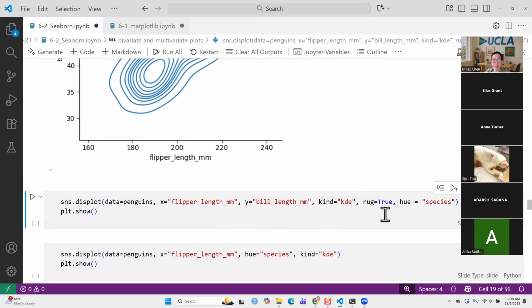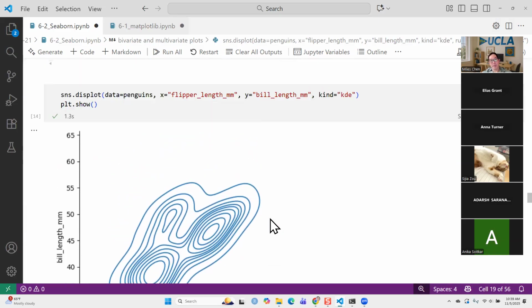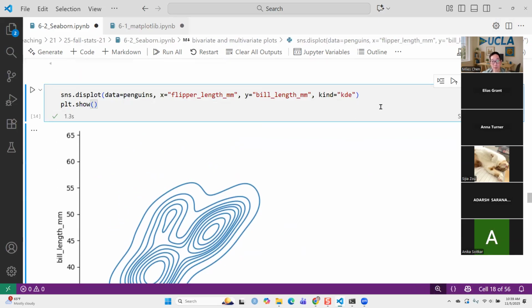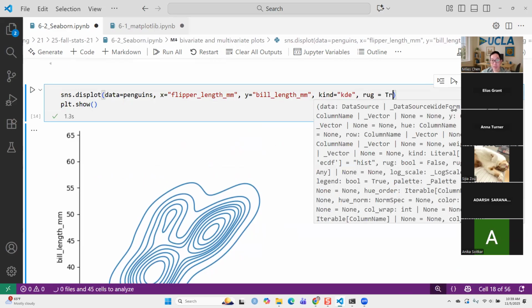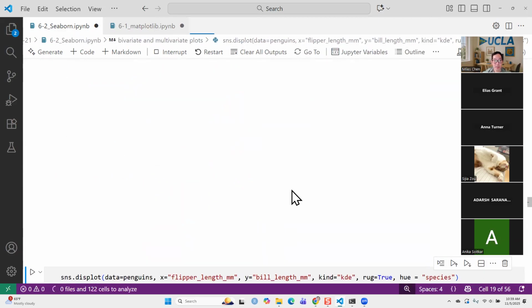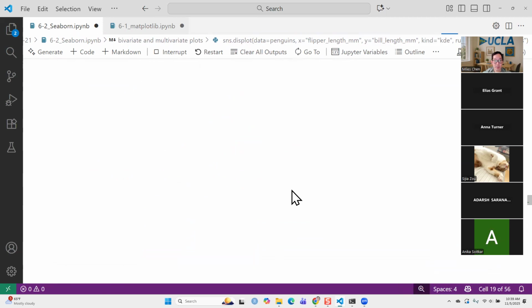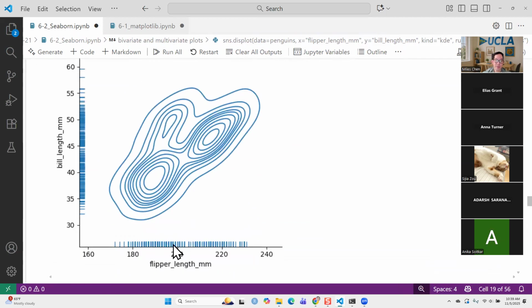You can also add a rug. Let me do rug equals true up to here. It takes a moment to process. And so here we just get all of the different dots, which is a little bit tough.